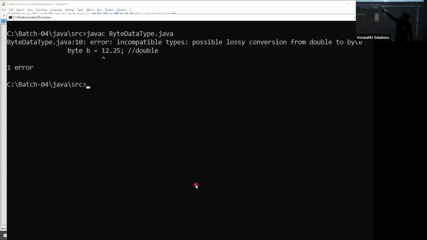Everything is the same. Read: incompatible types, possible lossy conversion from double to int. Agree? Confusion is there? 100% clear? No confusion at all? Okay, sir. Moving forward.